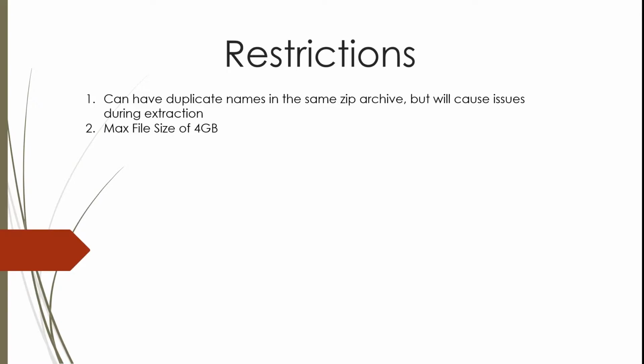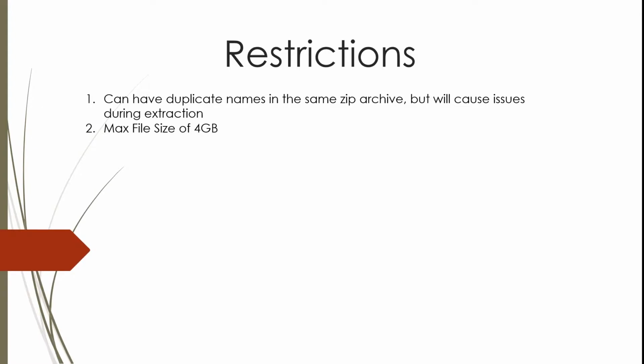The first is not exactly a restriction, but a feature. In zip files, you can have duplicate file names. So 2 file names can be the exact same and we can still zip it. But the issue arises when the end user tries to extract it. There, they'll have to either replace the files, or skip the files, or individually extract them, which in my opinion is not great user experience.